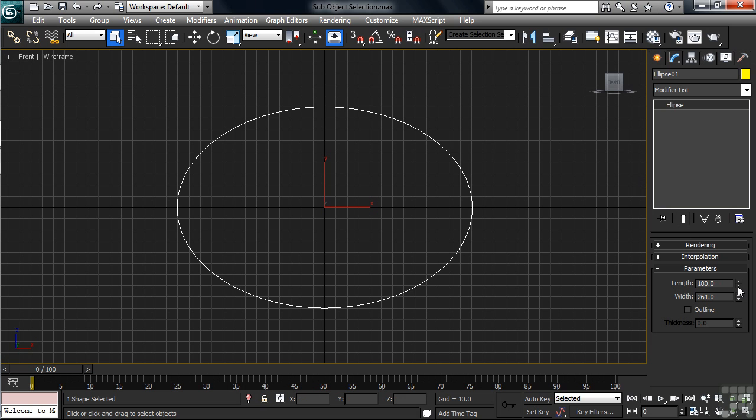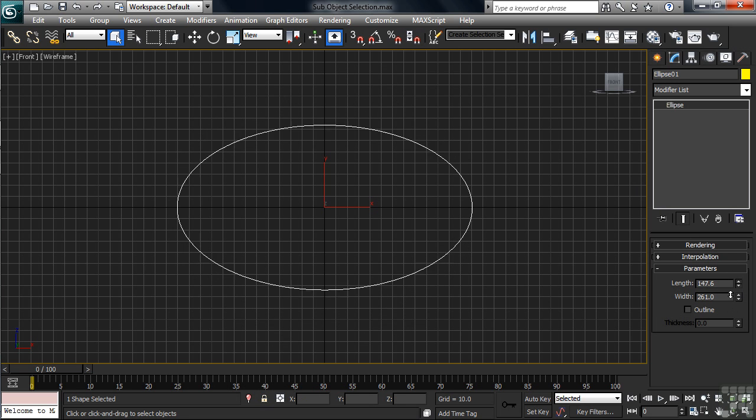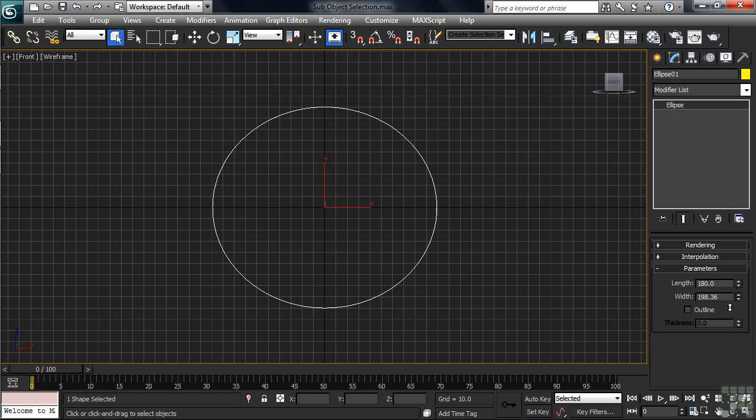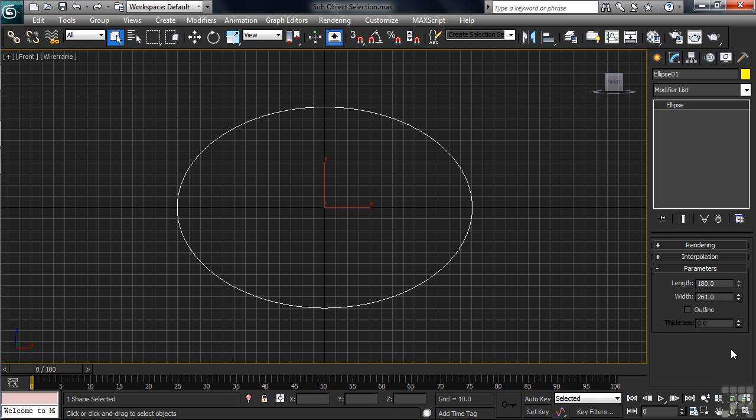Let's select the yellow ellipse and see what we're working with in the Modify column. Frankly, not much. We've got the controls to change the length and the width on the ellipse, but that's about it. So in order to gain access to the subobject components on the ellipse, we're going to be applying a modifier that'll allow us to edit our spline. That modifier is oddly enough called Edit Spline. Now remember, it's in the Working with Modifiers chapter that we'll be discussing what modifiers are in detail. For now, we'll simply proceed with showing you how the process is done.